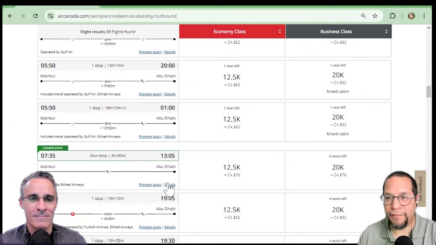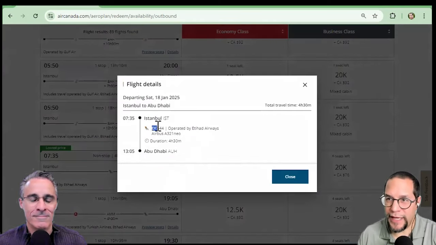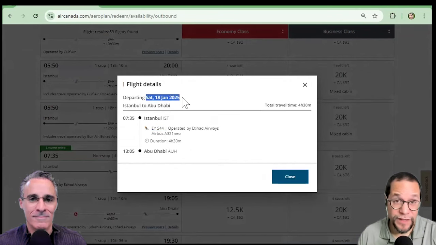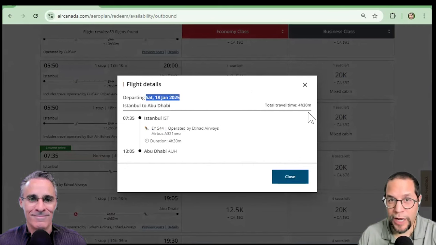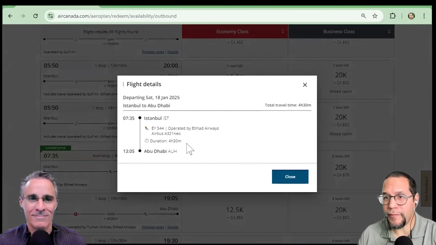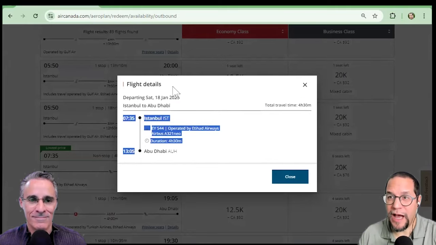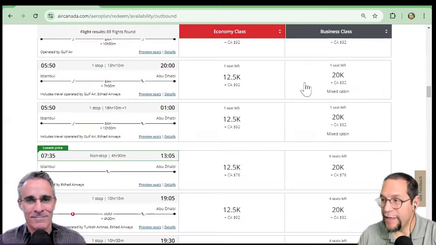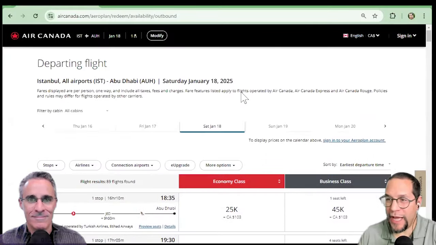Okay, so now again, I'd expand details. I would write down flight numbers and times and dates so that I can feed all that information to the Air Canada Aeroplan agent. When I call to make this kind of booking, I explain that I'm looking to make a complicated one-way booking with a bunch of flights and different partners. And usually what they will do is listen and hear me out, and I'll give them all of the dates and flight numbers and departure times right from the beginning of the call. They'll write it all down, and then they put it all into the computer and price it out. It's a really easy process if you're prepared when you make the phone call. All right, so this gets to Abu Dhabi at 1:05 p.m. on Saturday, January 18th.